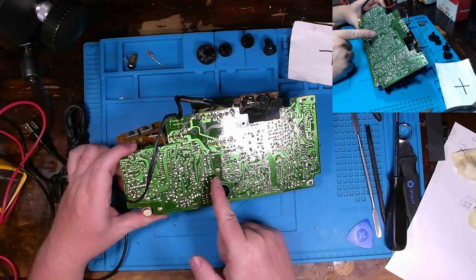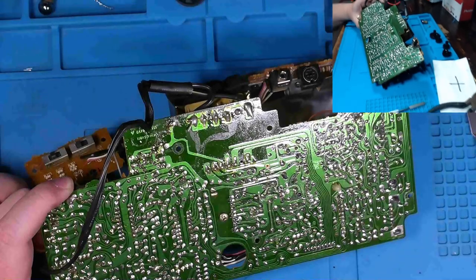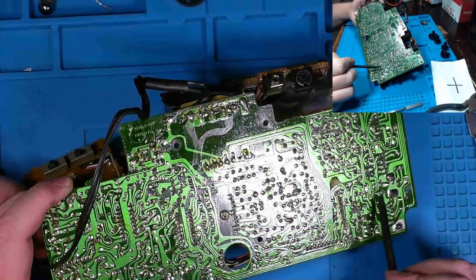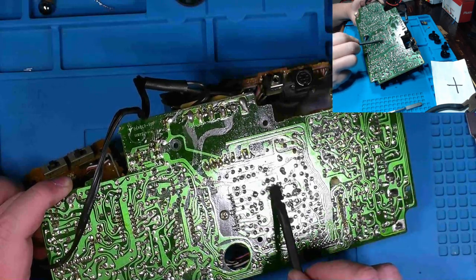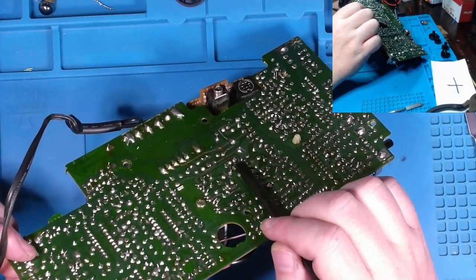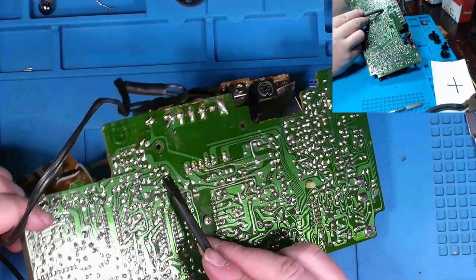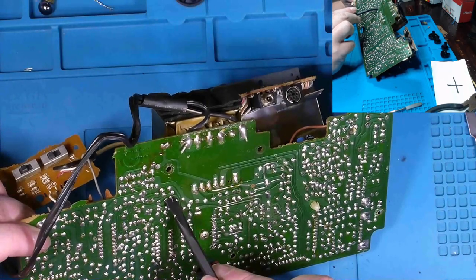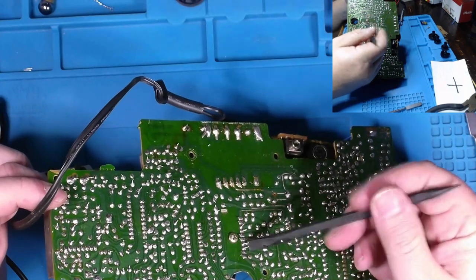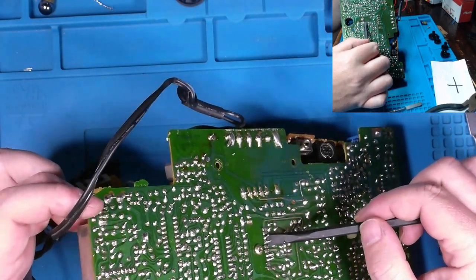You have a lot of long leads left on your PCB here. Actually, can I zoom in a bit? Okay, there we go. Again, it might be hard for you to see here, but you have incredibly long leads off a lot of your through-hole components coming out of this board, pretty much everywhere, especially concerning that, I think it's a rectifier or transistor sitting right here. Another incredibly long lead just sitting right here. If I do the camera this way, now you can tell. See how long that lead is? So not a whole lot of trimming was done after these components went in at the factory. You can probably tell those right there.